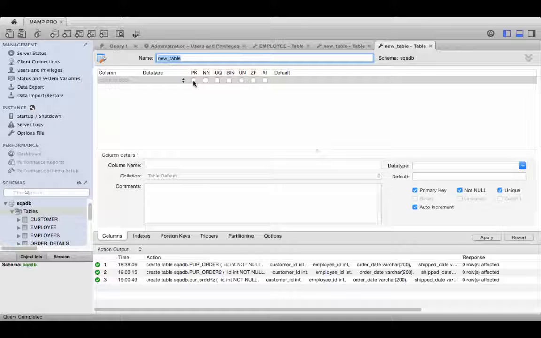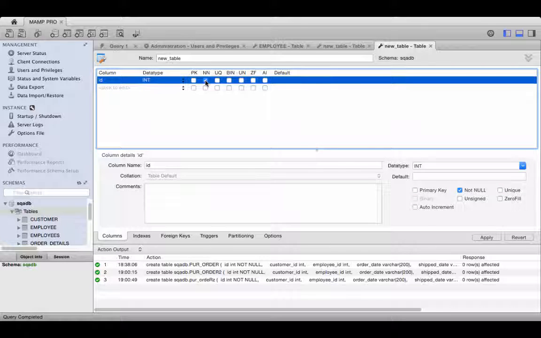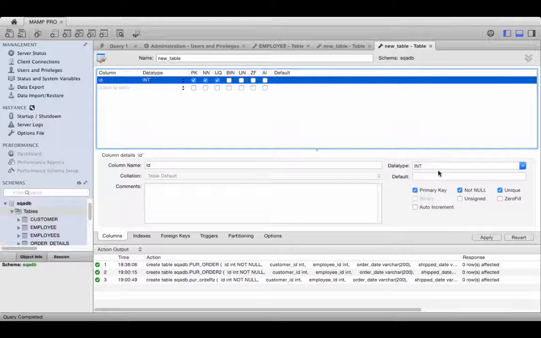So for primary key, you can select it. Let's say I add ID, and then I make it a primary key. I don't want it to be null, I want that number to be there. I want it to be a primary key, and I want it to be unique, so it doesn't repeat. So if I select all those, and then I say ID, and I want an int type, and I hit apply, it should work. Oh, actually, you want to add more fields. When we select primary key, doesn't it also mean it's unique?